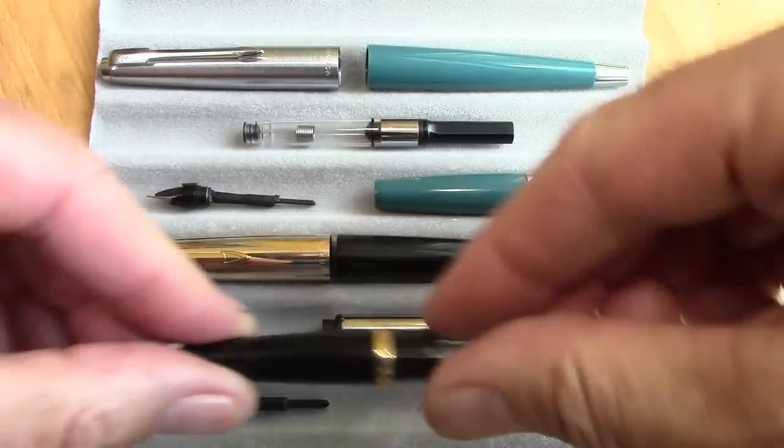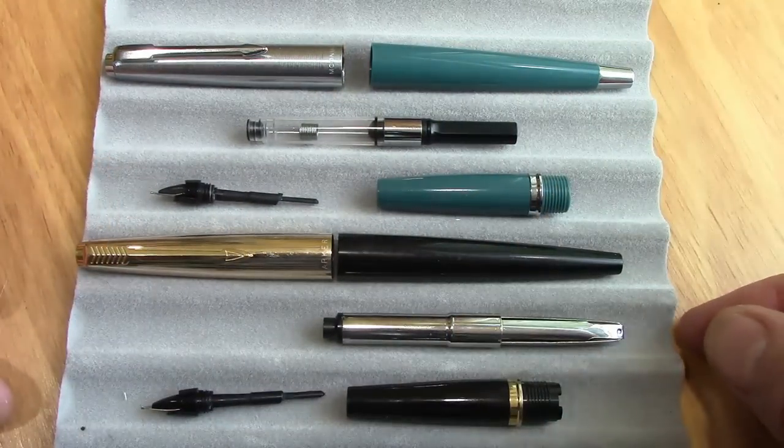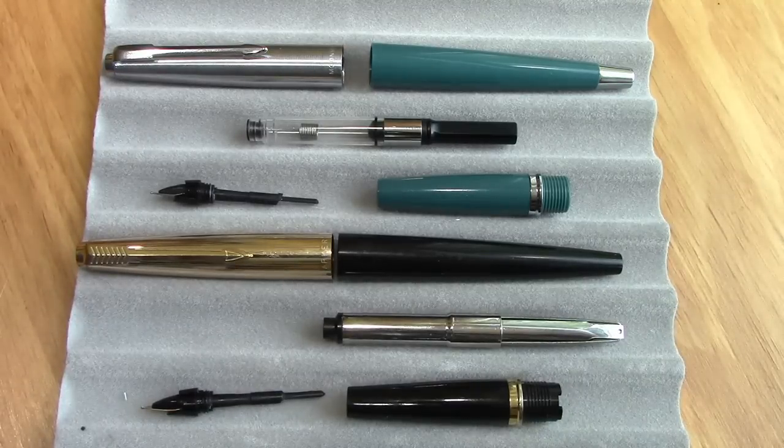So one of the things that we can take away from this exercise is buy a Moonman 80 for less than 15 bucks. And if you need some parts to bring your Parker 45 up to snuff, then you got parts, and they're good parts. They're well made. They're going to fit right in. This little metal piece at the end is not necessarily my favorite, but as we saw from some of the other Parkers, that is a design that they did do. So hopefully you've enjoyed this little insight into these parts and how they're completely interchangeable.